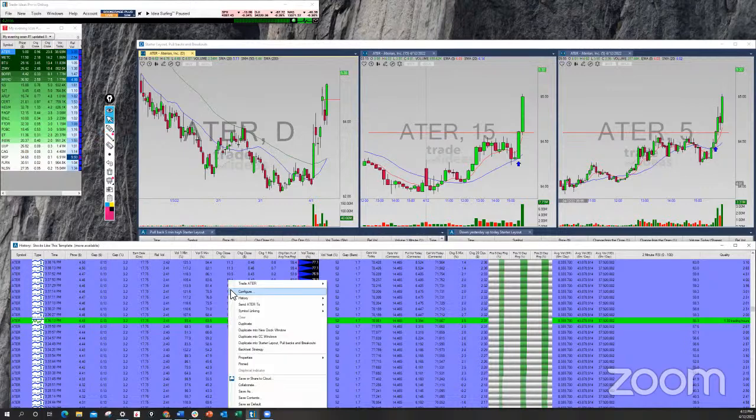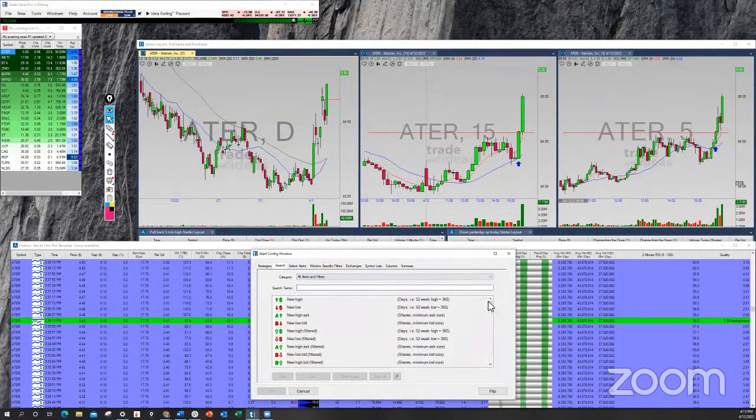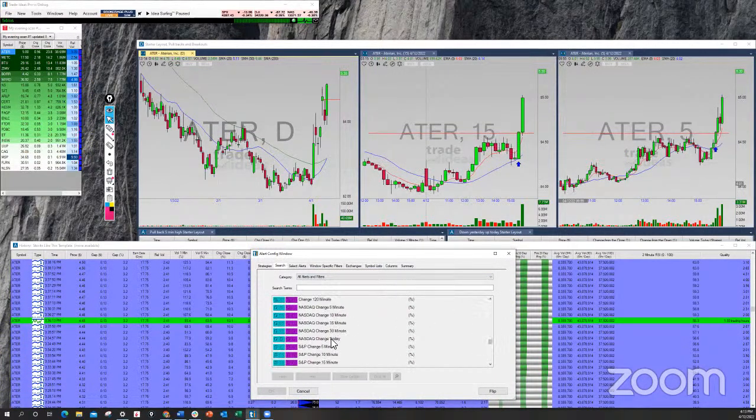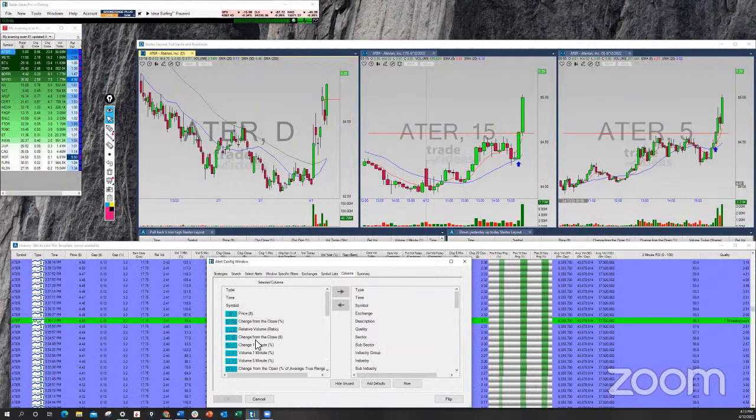And again, if we right click in here and we come into the configure, we come to search, we can add any one of these filters as a column that we want for back building the scan and checking that data here. And we can remove any columns that already exist. So I've shared out the basis of the template that Barry had originally created. You can go through and make it your own. Maybe you don't care about put call ratio, or you don't care about the options volume in general, or any of those items like that. You can remove those columns and add columns that are going to be more relevant to what you're trying to build in that scan, okay?